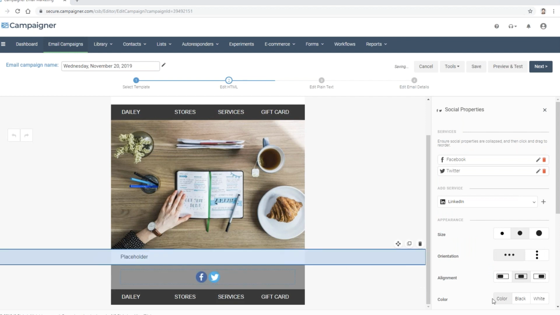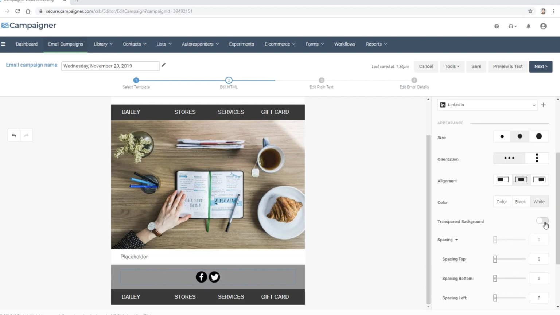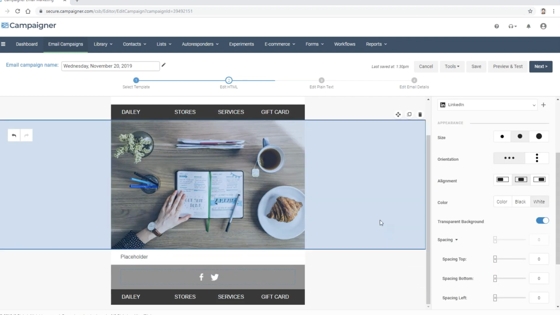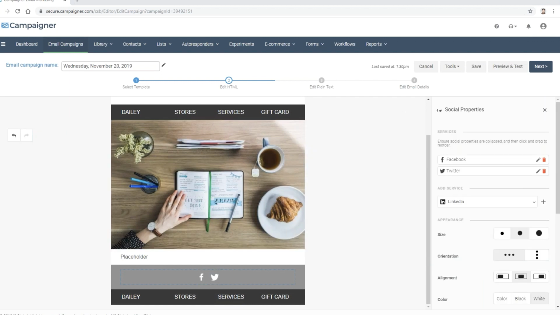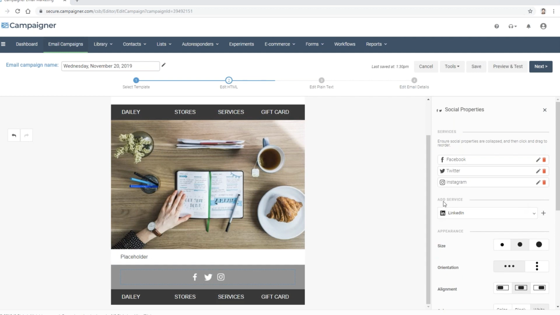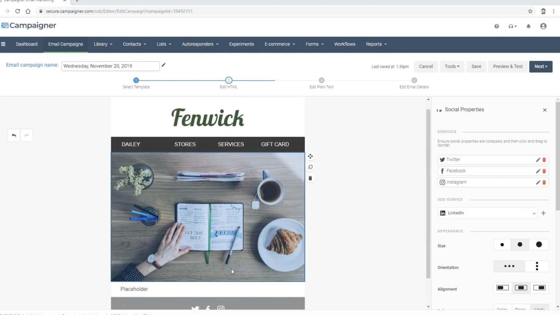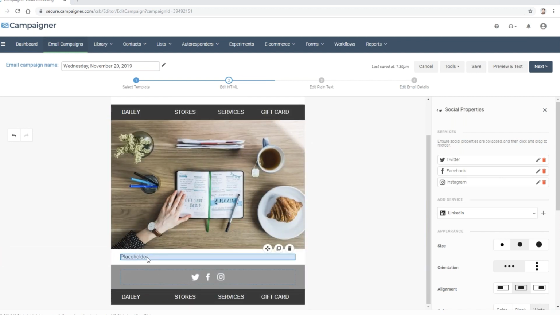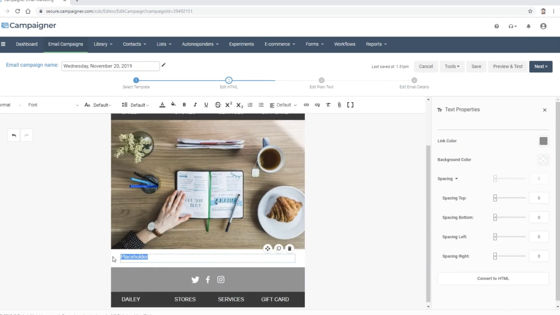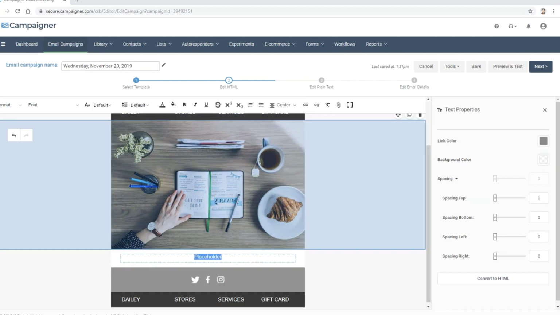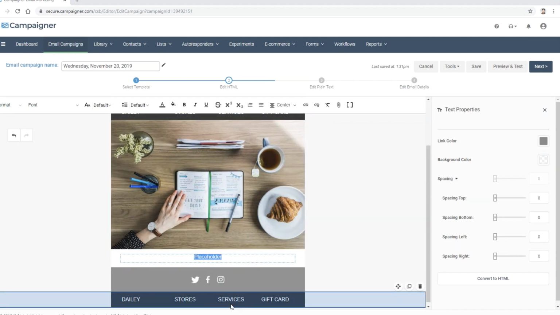It was white. So I'll make those with transparent background so it looked like that. And I need Instagram. Add that into the mix. Twitter was first, no problem. And yeah, the only thing I'm really missing is that big blob of text, which was centered. So I don't think I'll get to it, but we can try. Hands off the mouse.